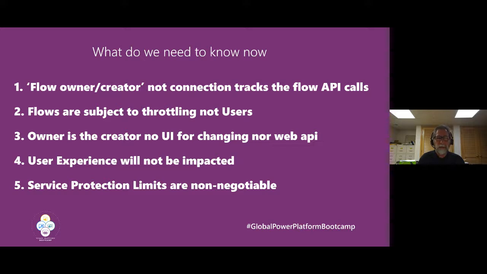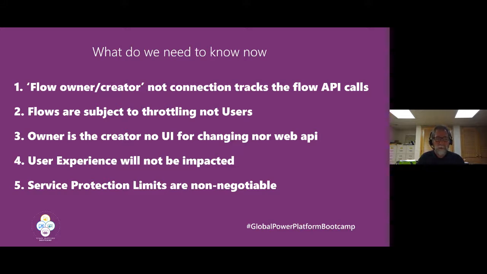The problem with that is there's no way to change a flow owner creator to the service principal account ownership. You can add the service principal account as a co-owner, but you can't affect the owner creator status. You cannot do that through the UI, even though it appears that you can, it doesn't work correctly, and you can't do it through the web API. We've tried doing it in Anthology through our ADO pipeline push, and set up an Azure function user as the owner. It does add it as the owner, and I will show you that on a screenshot here in a moment, but it doesn't change the owner creator, so it has no impact. That is a bug that they're working on fixing, and that is critical to being able to implement the real adherence to this, rather than what's going on during the transition period.